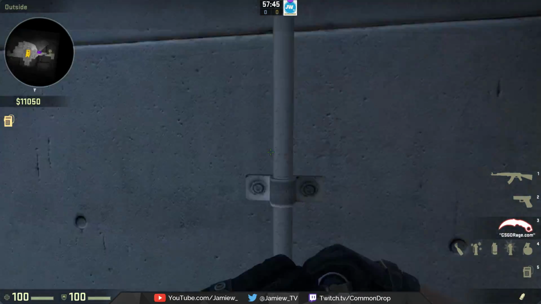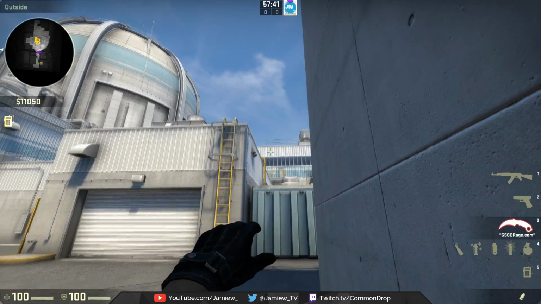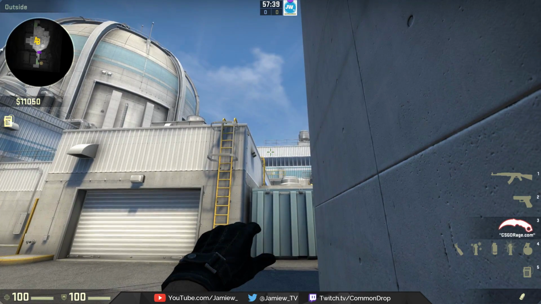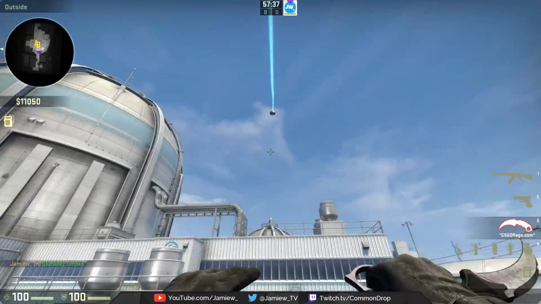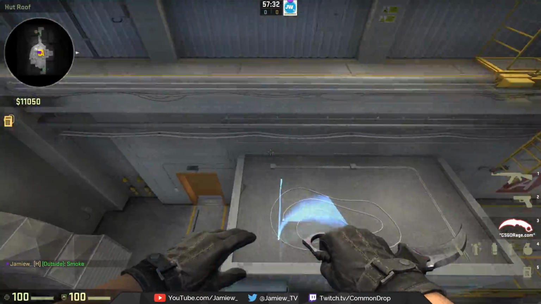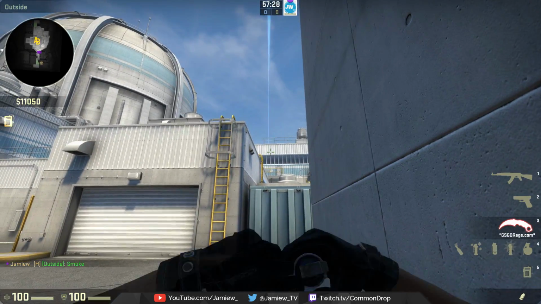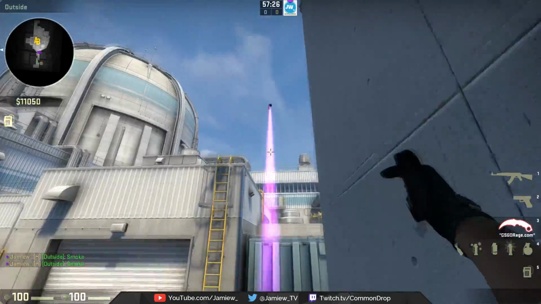The 64 tick version of the smoke is from the same spot. Just aim into the middle of this white panel, above where you'd usually aim. So just here, and jump and throw. Both of these smokes work whether or not the windows are broken. As you can see, that lands on the hut. And also when it's already broken, this one lands on the hut too.